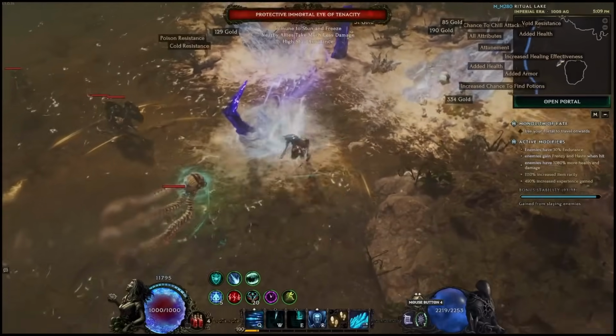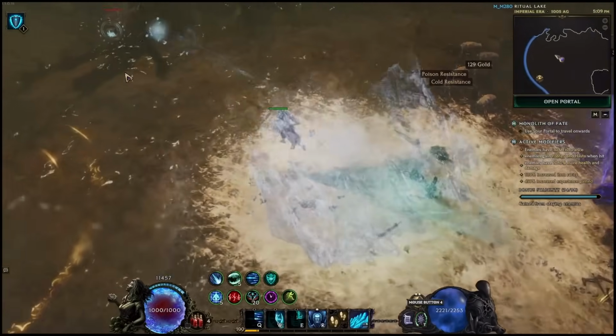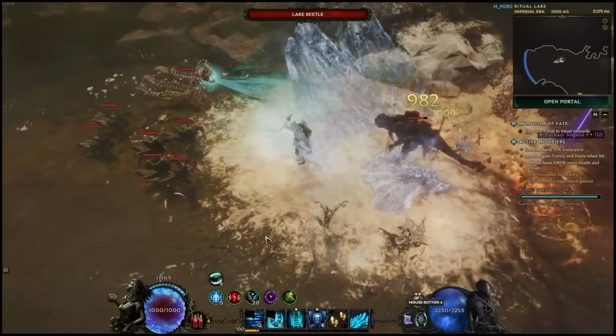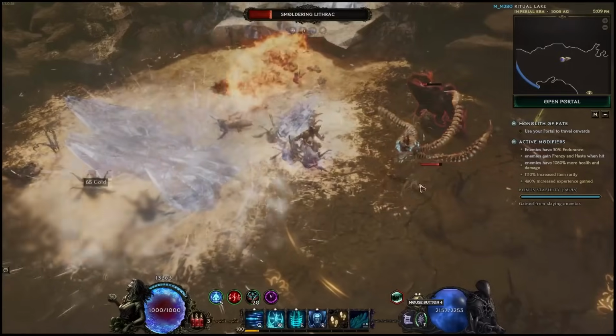Overall, we expect this to be one of the best builds of the patch. It scales amazingly with gear, and it has a very strong endgame. It's able to destroy all the content in the game, and is able to crush high corruption with ease.